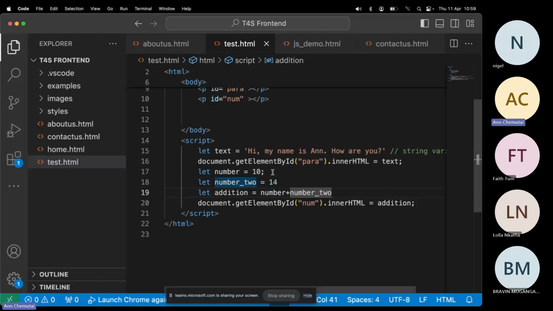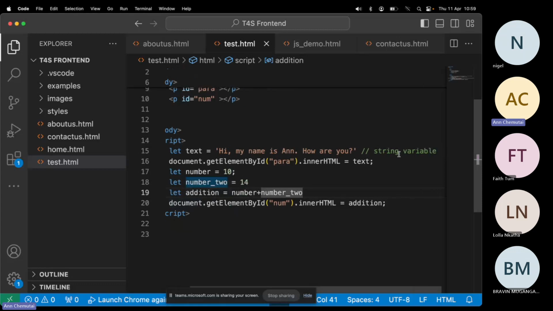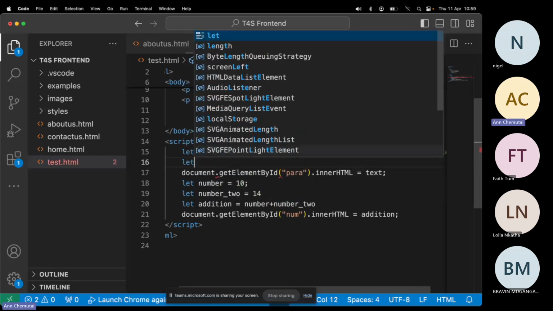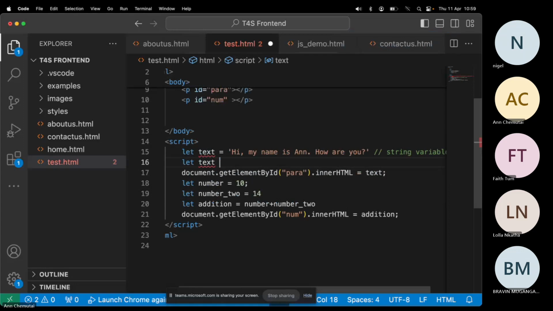Now, I had talked about when it's an integer, it will do the addition operation. If it's a string, it will put the sentences together. So let's try that on line number 15. Let text2 equal to this text that I wanted to add. So let's delete it from here.